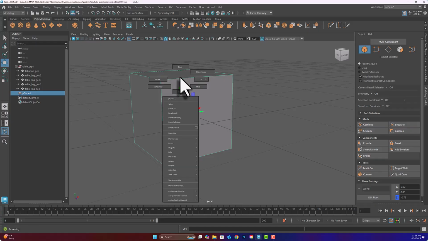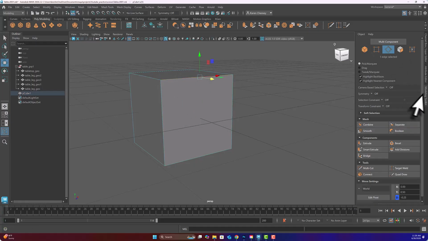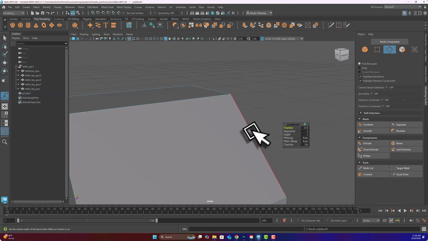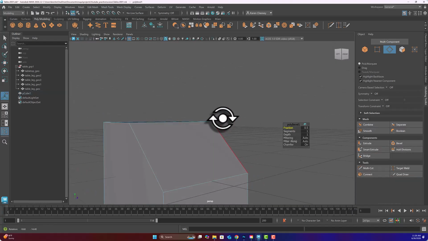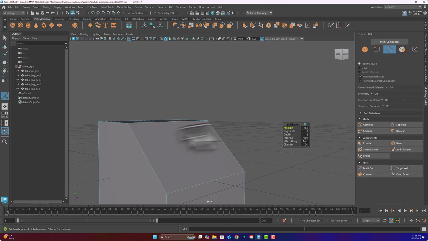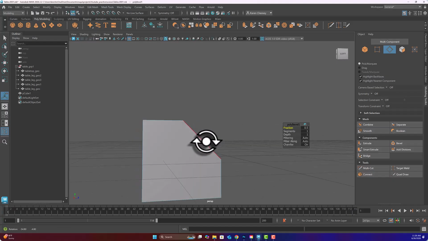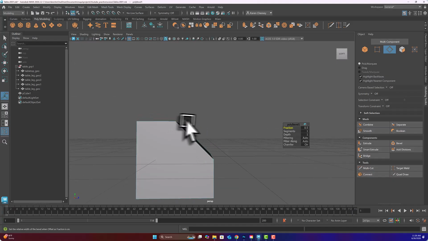But what we want to do for a bevel is grab an edge, through your modeling toolkit, or the way I just did by right clicking and going to edge. I'm going to focus in on that edge right there. If I go to my modeling toolkit and choose bevel, boop. What it's going to do is take that edge and split the difference until the next closest face. Does that make sense? See how it cut off half of this face and half of this face and dropped off.